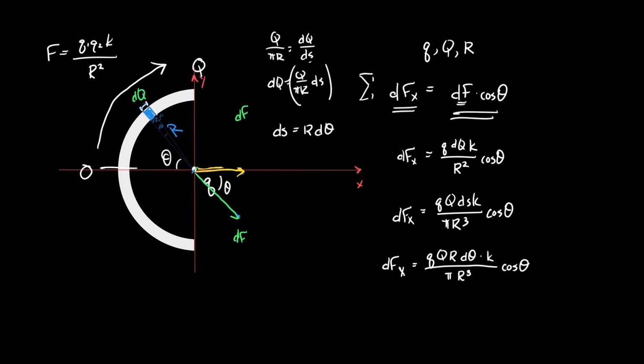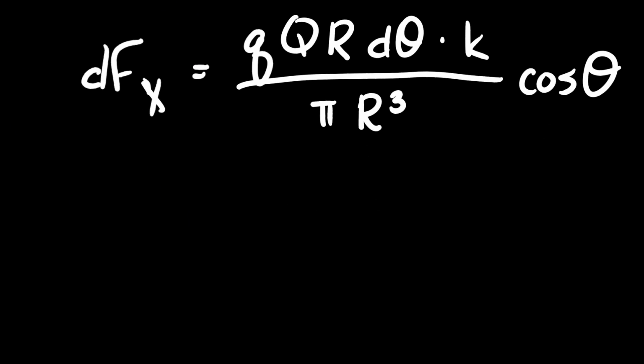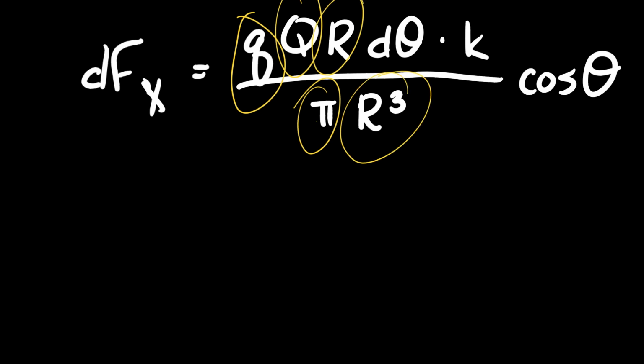So, I want to get back to this. Inside here, remember, is Coulomb's law. But this is just the force from one little box scaled in the horizontal direction. But once we've done that, a bunch of these things stay the same for every single box. That's the point charge. This stays the same for every single box. That's the total charge. None of those change for any of the boxes. So let's collect them all together.